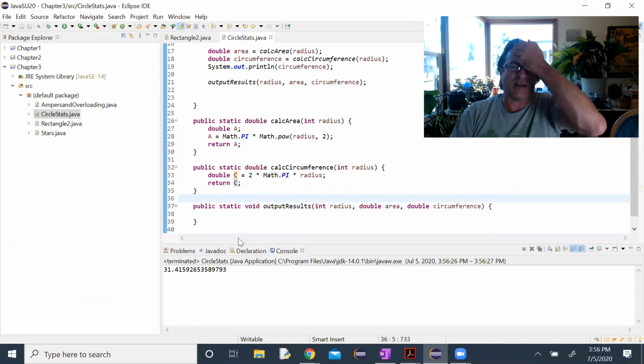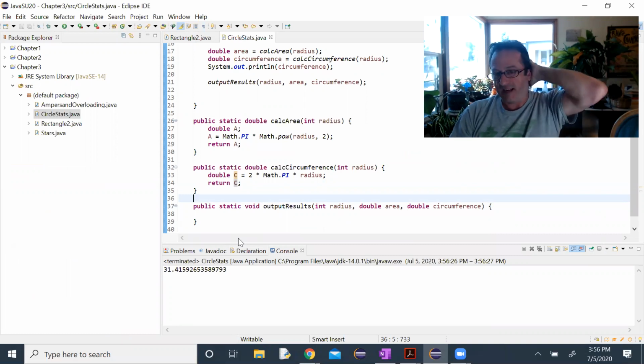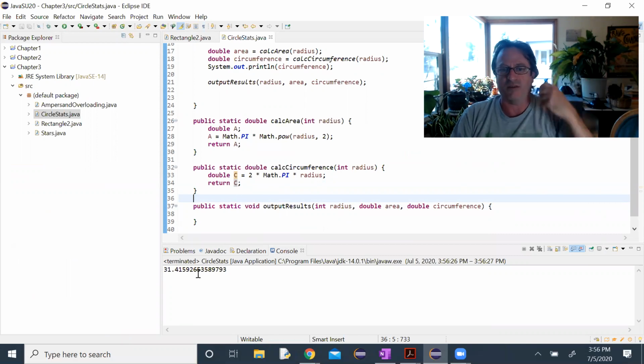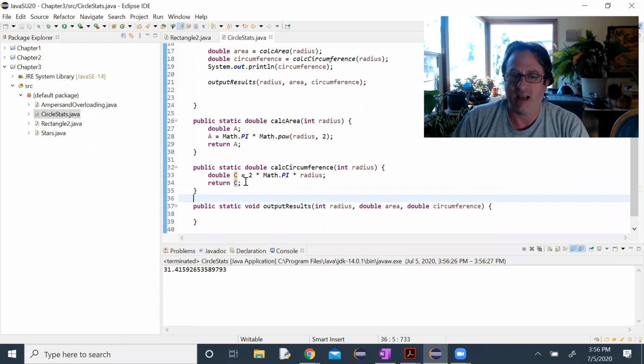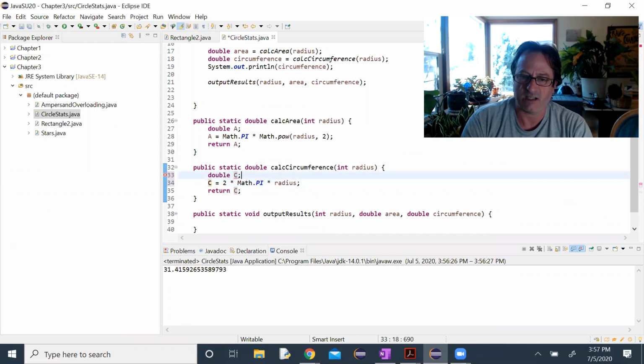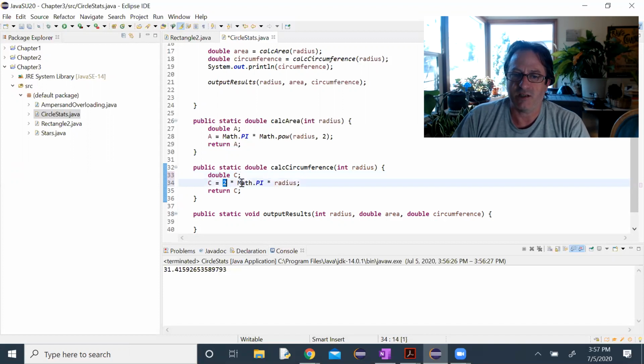And does it work? Let's just think about it for a second. 5 times 2 is 10, and then times pi, 10 times 3.14 is 31.4. Okay, so that worked. I want to show you another sort of trick here. I won't do this in this problem. In fact, I think in this problem, I would prefer to actually have a second statement for the assignment of C. So a declaration of C, then an assignment, then a return statement. But the truth is, this entire method can be done by just returning that value and not having a C at all. So for example, let me just copy that out.